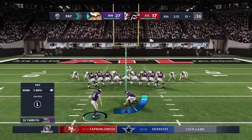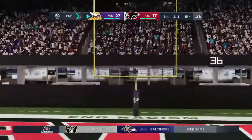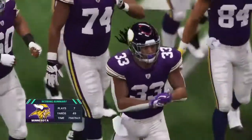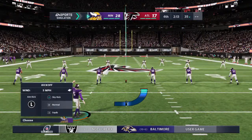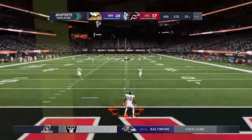The tight end position has always been dangerous, especially in the red zone, short field. But now even more so because these tight ends aren't necessarily the tight ends of old. They're the rocked-up wide receivers who have a little bit more speed, way harder to cover than before. Bailey now to kick it away after the touchdown.